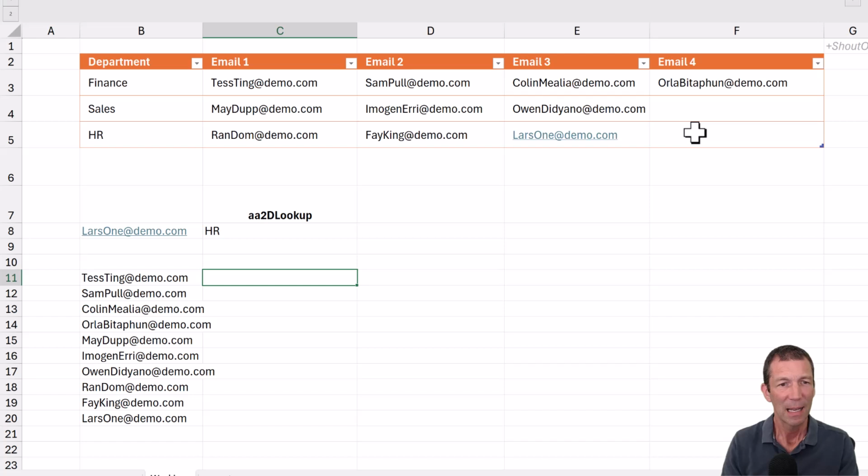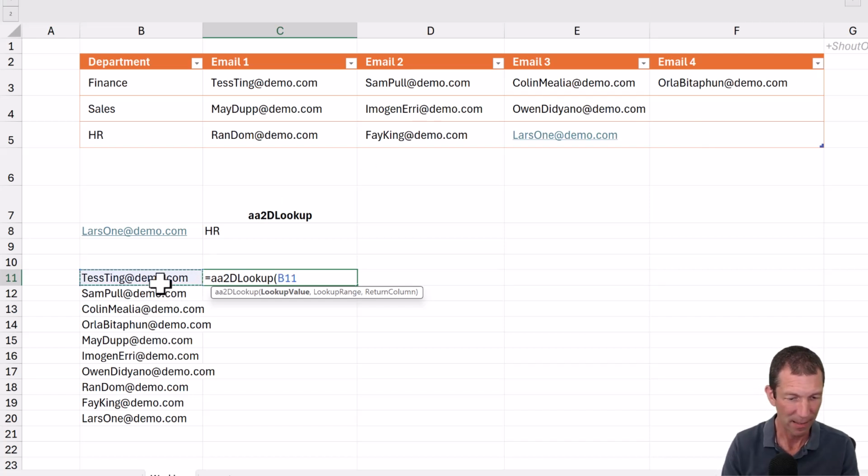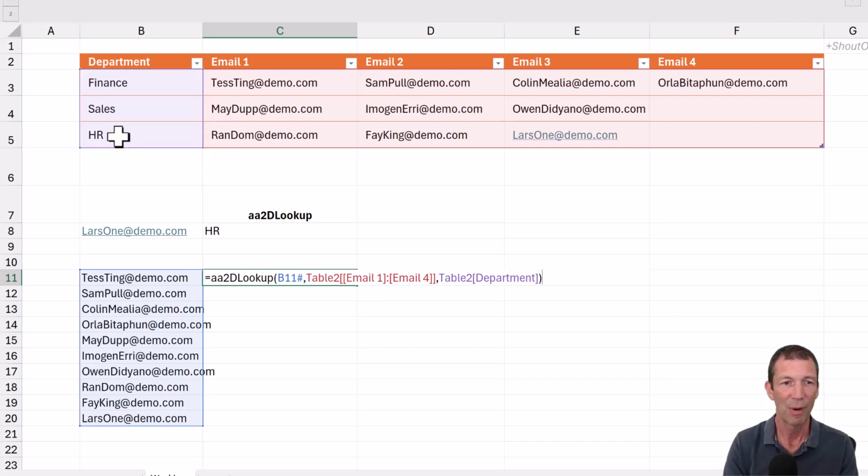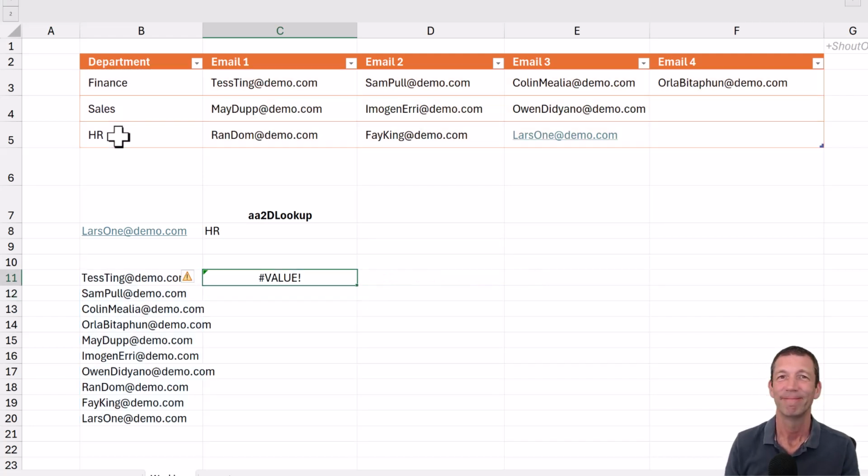Let's say I've got my equals AA2D lookup, and I'm looking up this array of values, comma, in this range, comma, and bringing back this, close the bracket, press enter, it doesn't spill down.